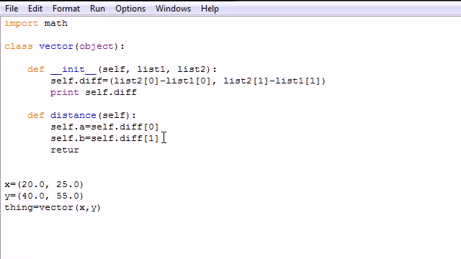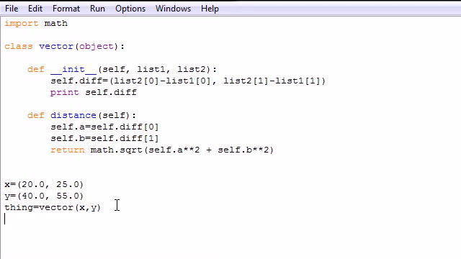So what we want to do is return math dot square root, and again what we need to put in here is a squared plus b squared. So go ahead and put self dot a asterisk asterisk 2, and that means squared in Python. You probably should know that. Self b asterisk asterisk 2. It's a really complicated way of writing it, but it's a squared plus b squared equals c squared. In order to get c, we need to take the square root of it. So that's what this does right now.